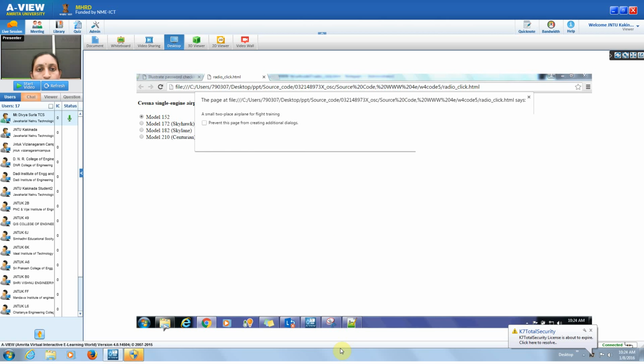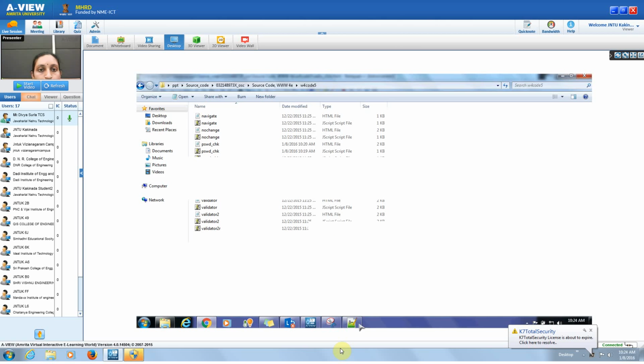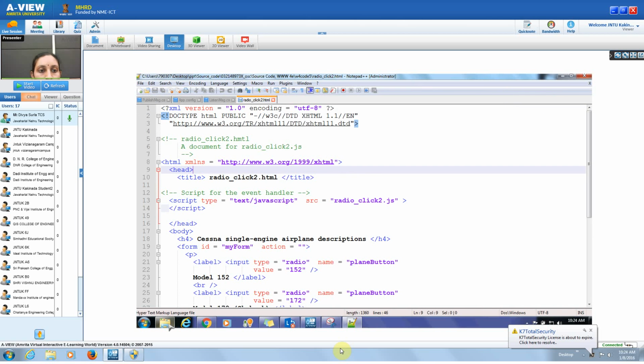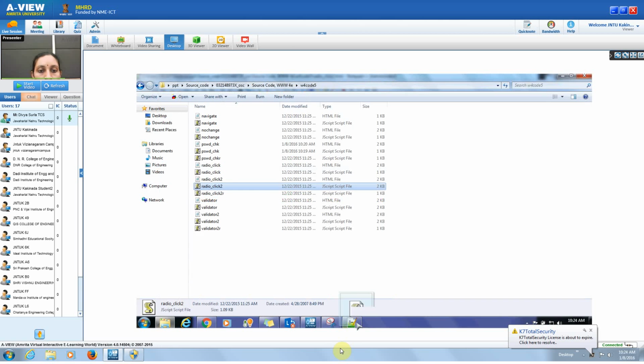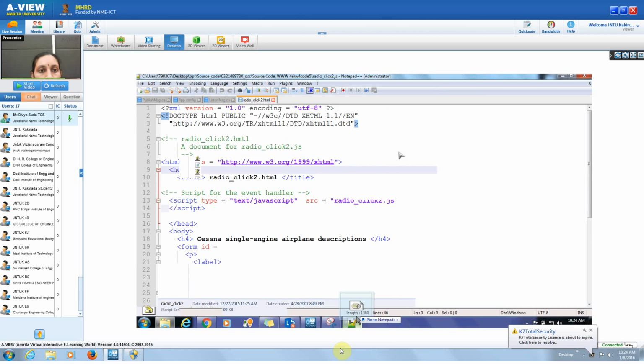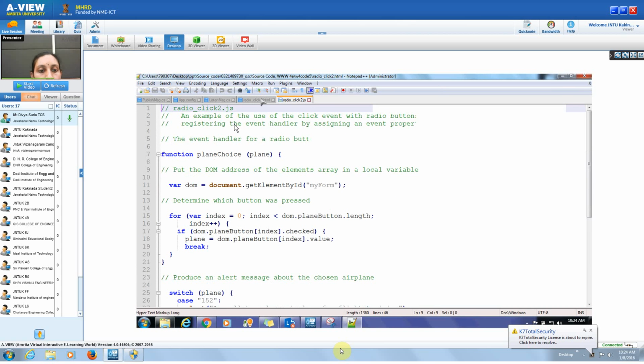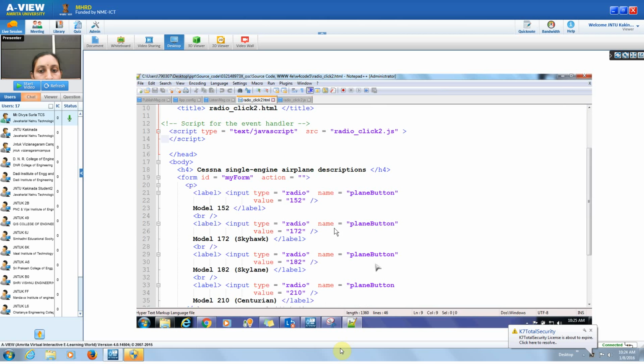Now let us go to another example. So this is another example for radio click. Again you have the same kind of notation, and we are just changing the JS for it.